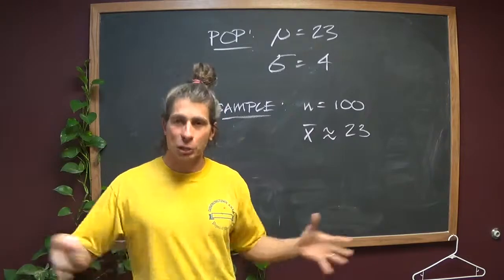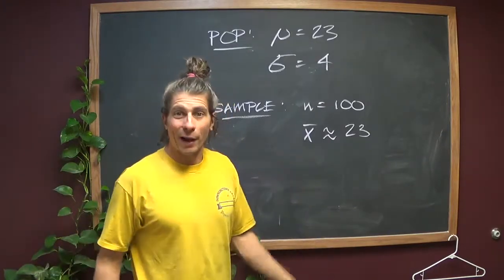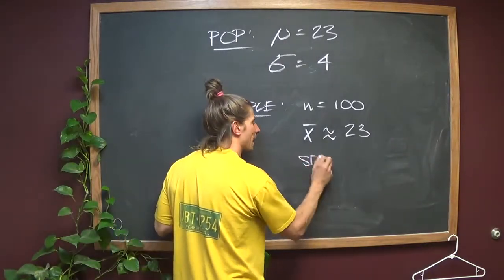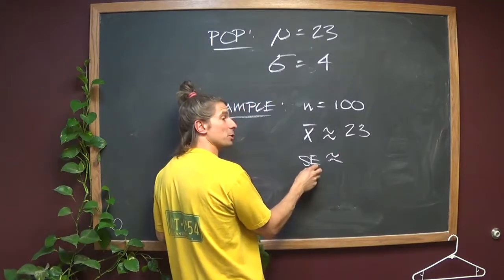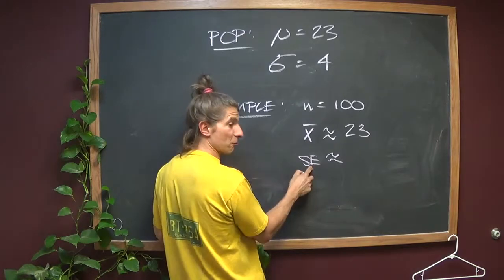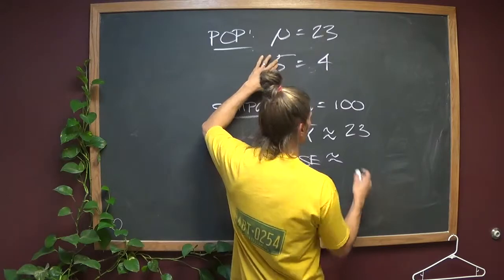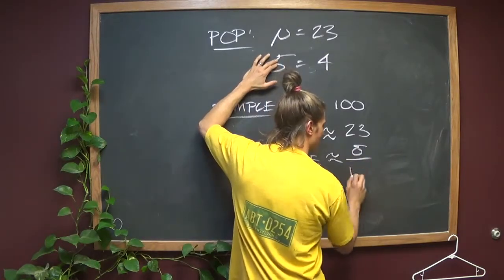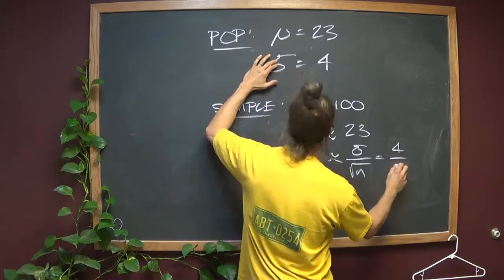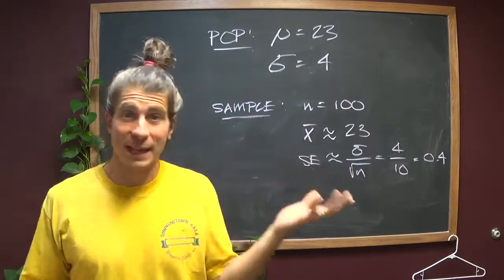Of course, there's variation around that because it's a sample of the entire population, but you're going to target it on average. The kicker is, if that's the average, what's the standard error, which is the inferential measure of the sample standard deviation? Well, we discovered back in 243, in that last 2 days we were together, that it's equal to the population standard deviation divided by the square root of the sample size. So in this case, it's 4 over 10, or 0.4, which is fantastic.